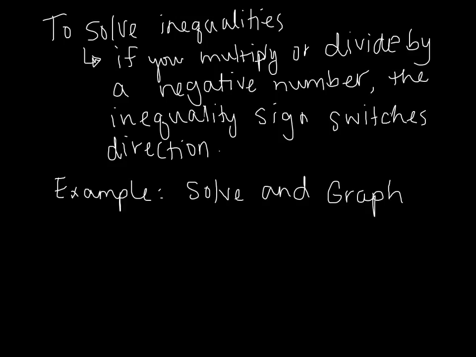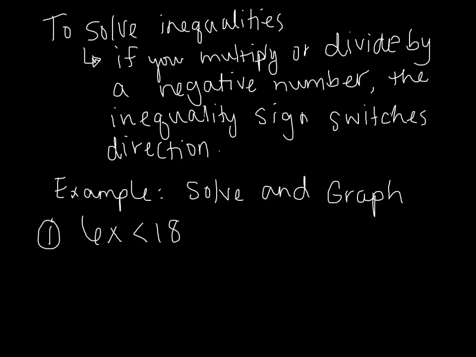Okay, so number 1 says 6x is less than 18. Do we have to multiply or divide by negative signs? No, so our sign will stay the same. So right now I have 6 times x. Whenever we see a number next to a variable or a letter, that means we need to multiply those two numbers together to get our answer.